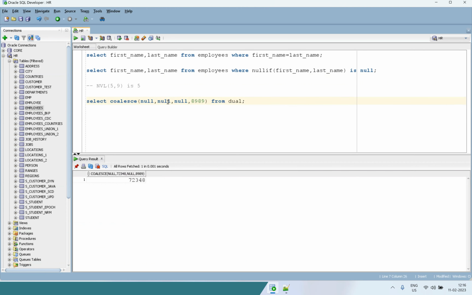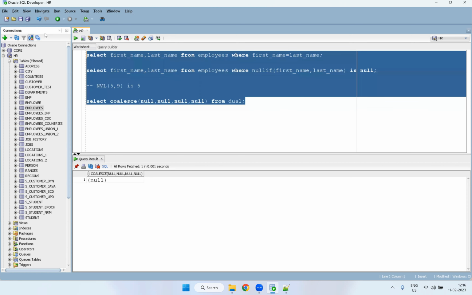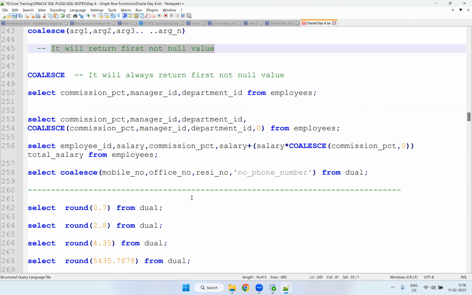If I'm going to use null, what is the answer for this? It will return the first not null value, 8989. Okay. All are null values. What is the answer? All are null values, 0? No, it's null value only. Okay, got it? Yes. So this is what you have to practice. Yeah, thank you all.